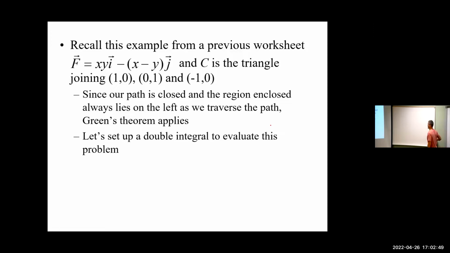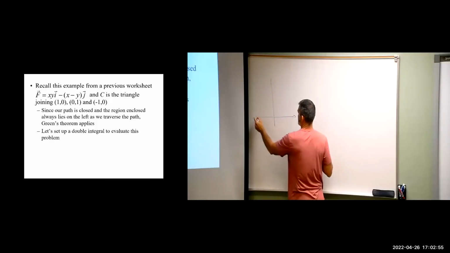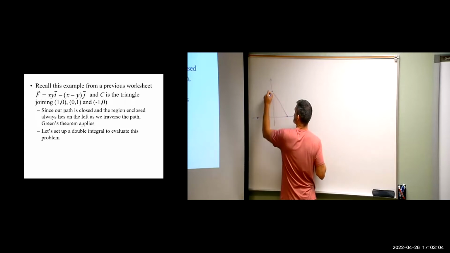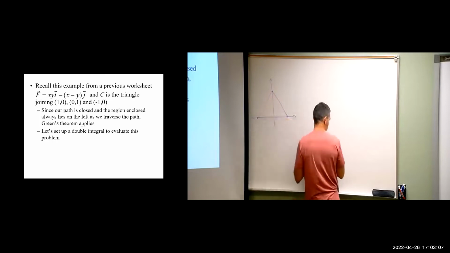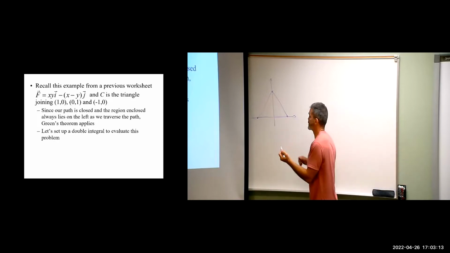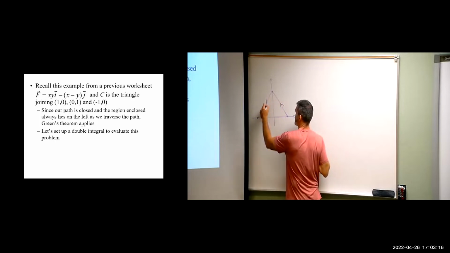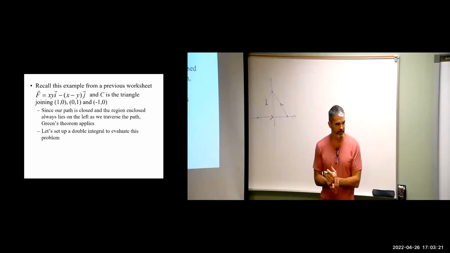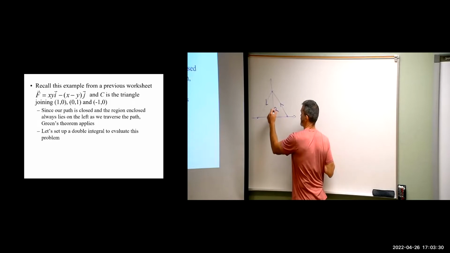Because if we look at our region, so our region in the XY plane was basically connecting these 3 points. Like so. And we went in the order that the points were listed, which is this direction. So what Green's theorem says is, because we have a closed path, it makes a region inside it. So that would be our region of integration. So this is our region inside this triangle.